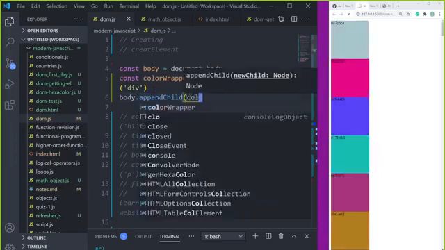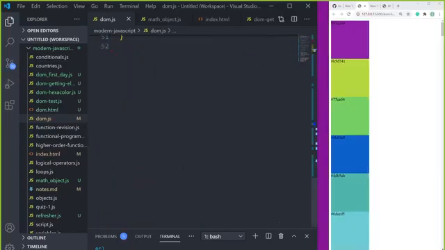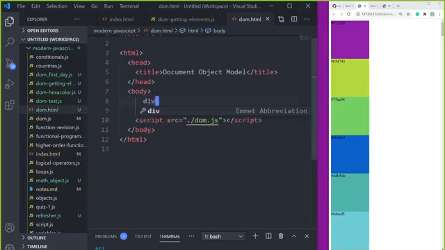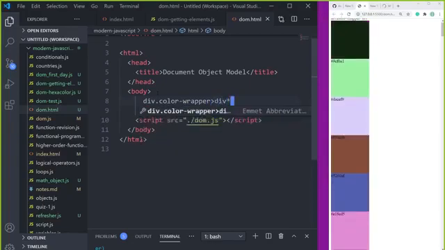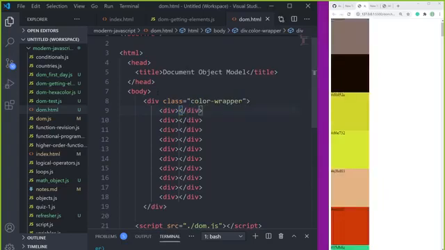The color wrapper. Let me show you what I'm trying to do. I want to have a div here called color wrapper, and then inside I will want to have many divs, it could be 10, something like that. But I want to create it using JavaScript.